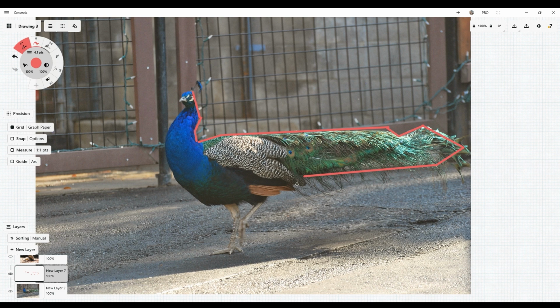If I have things sticking out of the picture, like these feathers here, as long as I know that they're there, I can just go ahead and continue to the next section. Just make sure later on that I will fill those in. And I'm going to go ahead and finish this up here. You can see I'm just combining the feet into one shape.